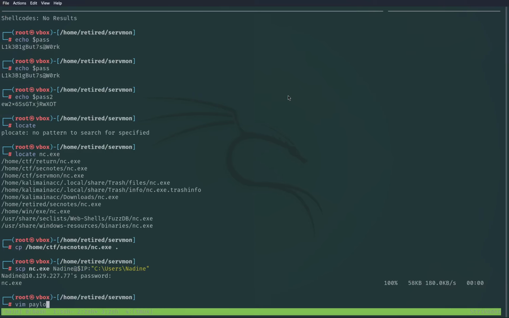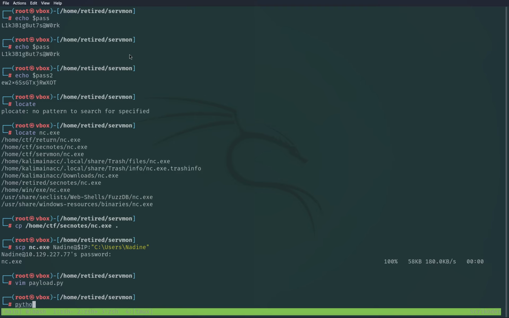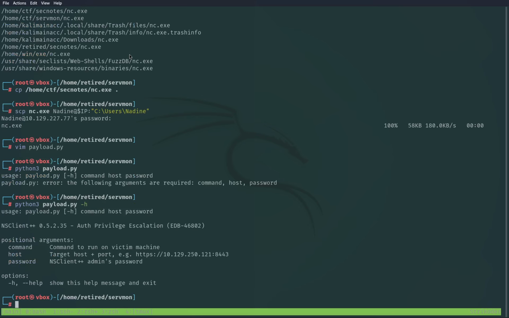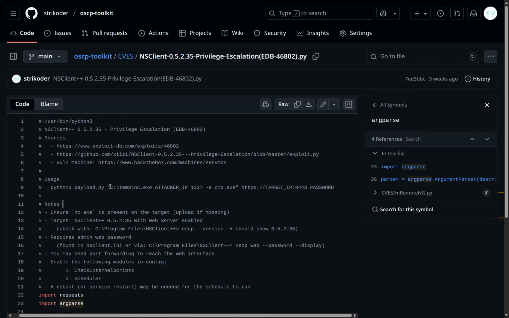So payload.py, paste that in here, save that, and python3 payload. So dash h. Let me check. I'm gonna copy this.